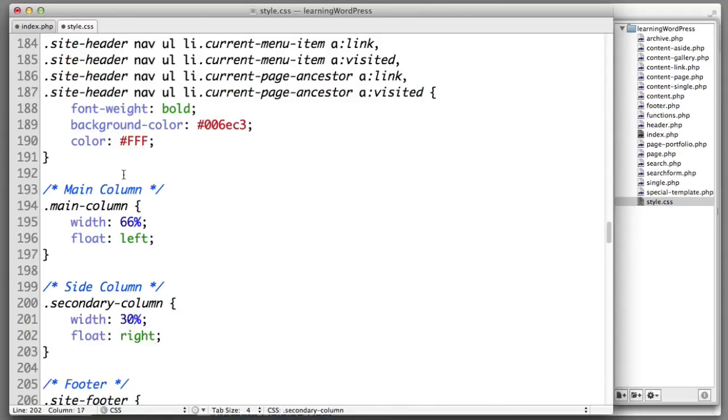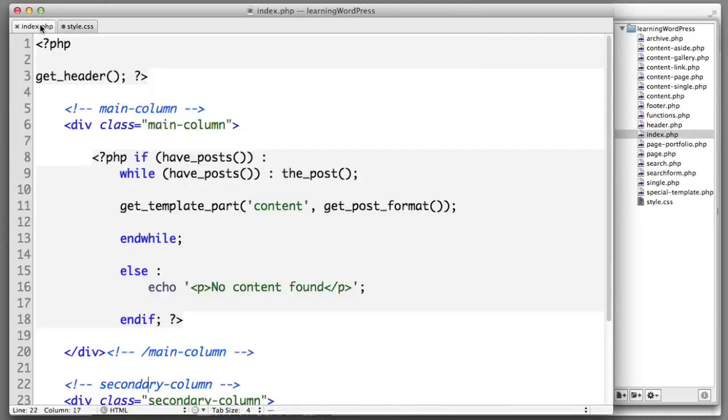Now, if you've watched my lessons on CSS, you know that when we float columns, we need to clear our floats. Now, there are many different ways to clear a float, but my personal preference is to use the clearfix on a parent element so that our modules stay self-contained and can be easily moved around.